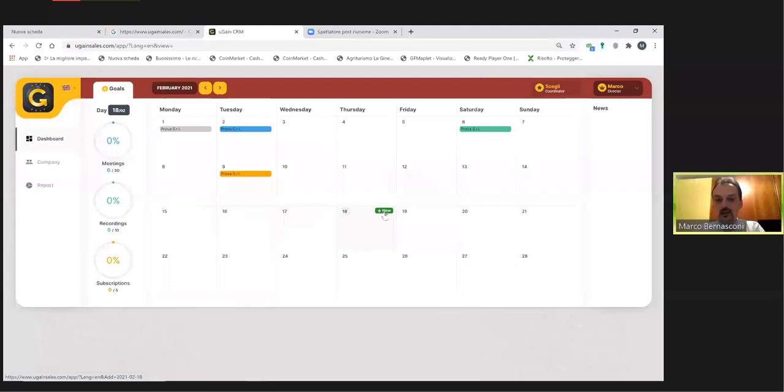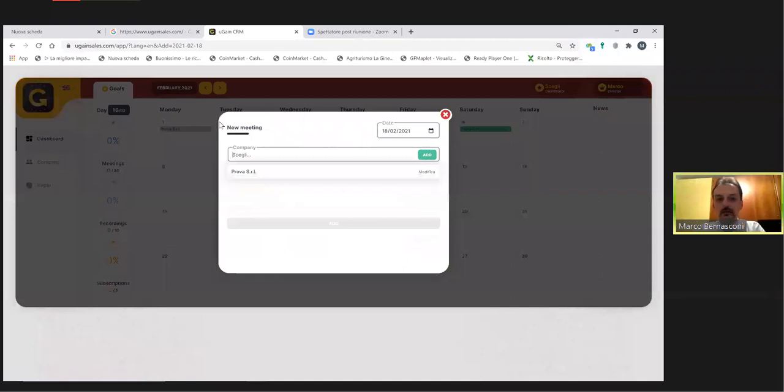This is the exact date, whereas here you may indicate some plans. For instance, you may indicate a new scheduled meeting. If I make a mistake with the date here, I can double check the date and make some adjustments.